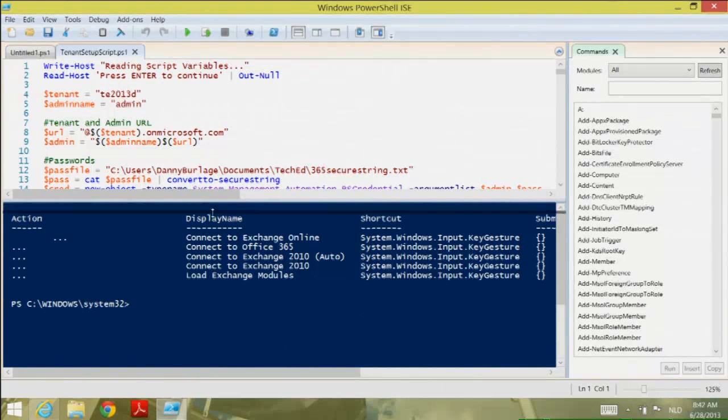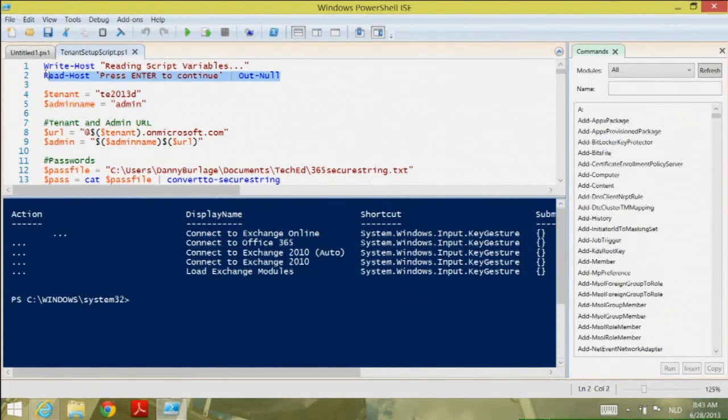So as soon as I start running the script, I've put in these little lines here. So I need to press Enter every now and then. I put them in basically because I wanted to stop the script and explain what's going on and what's happening and how you can perform these tasks yourself. Of course, if you were to run a PowerShell script like this, you should get those lines out of there. Otherwise, the script will not run automatically, and you'll need to get away from your coffee and hit the Enter button every once in a while.